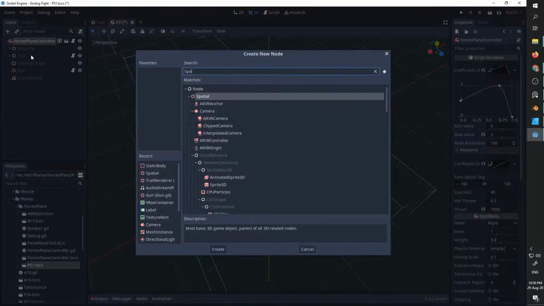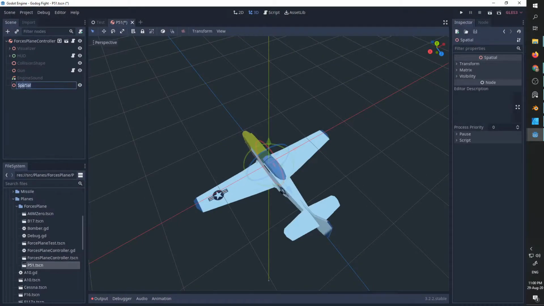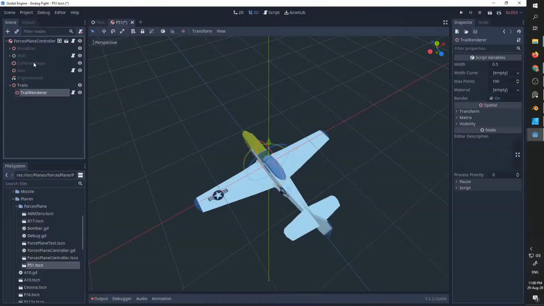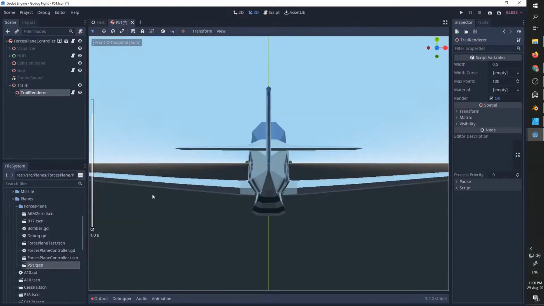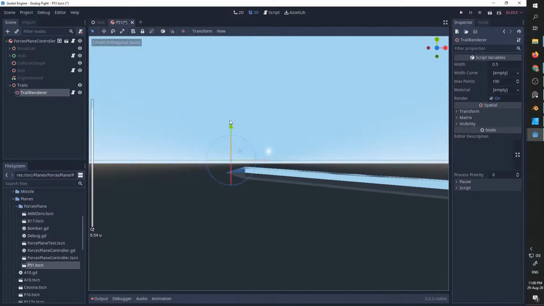Spatial node. We'll call it trails. I'm going to add my custom trail renderer. Put it at the edge of the wing. Let's go to 8. Make it much narrower.